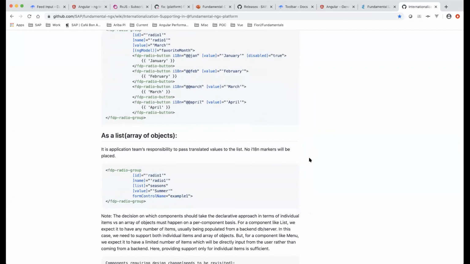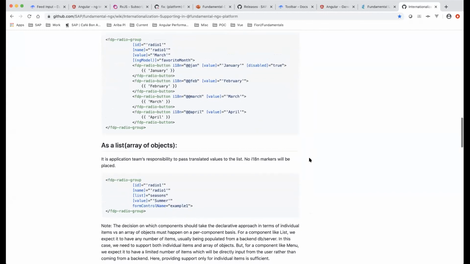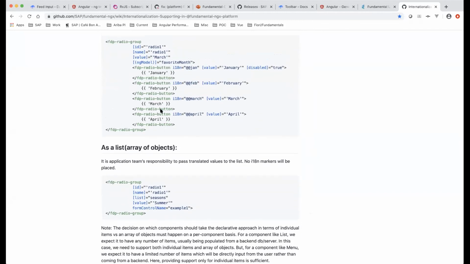Additionally, we know that sometimes internationalization can't all happen on the front end. For instance, let's say you need to access a backend service for your choices, right? So we allow the flexibility for the end user to either have these child components or child elements, or they can pass a list of values to the radio group, and the radio group will render those.